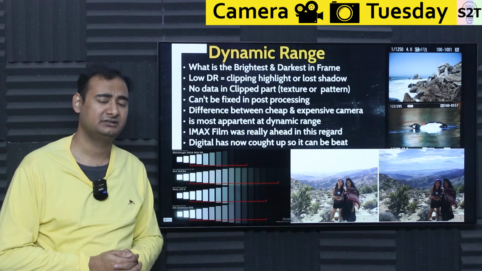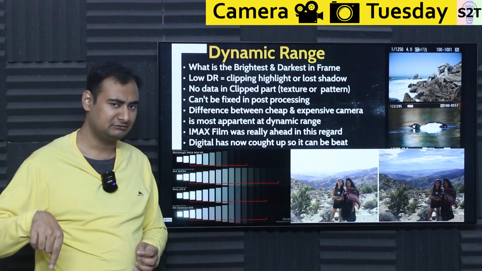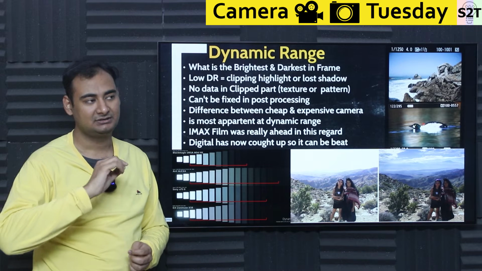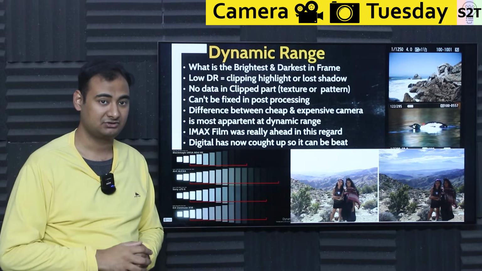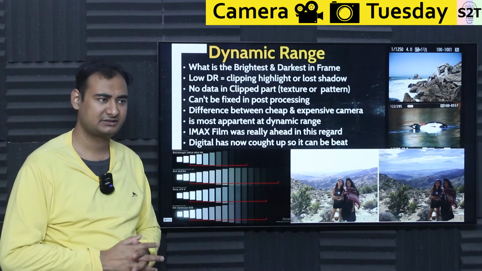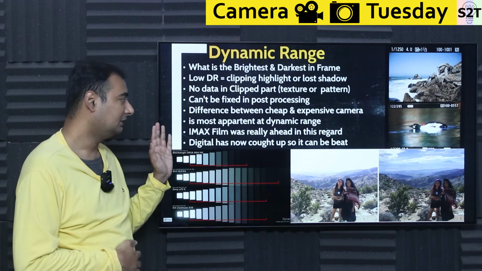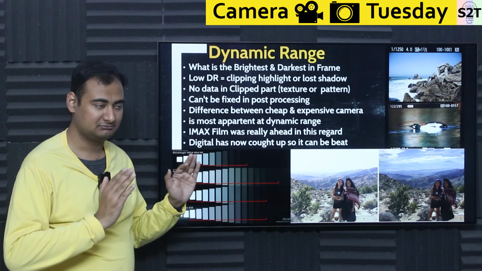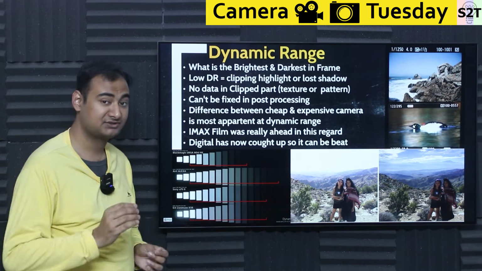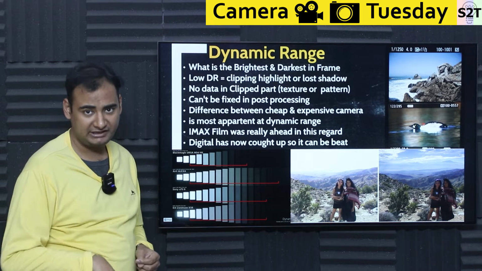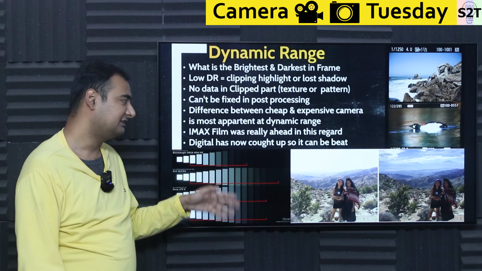And negatives are really good in blown out areas, not in dark. Black will become just noise, but a blown out area would still be recoverable to a surprisingly large extent. Meaning overexposure is manageable. So that was very far ahead. IMAX was fundamentally ahead. However, today, with today's camera technology, digital has caught up.